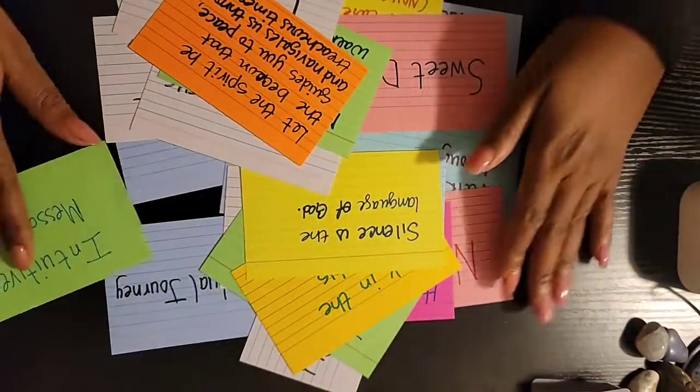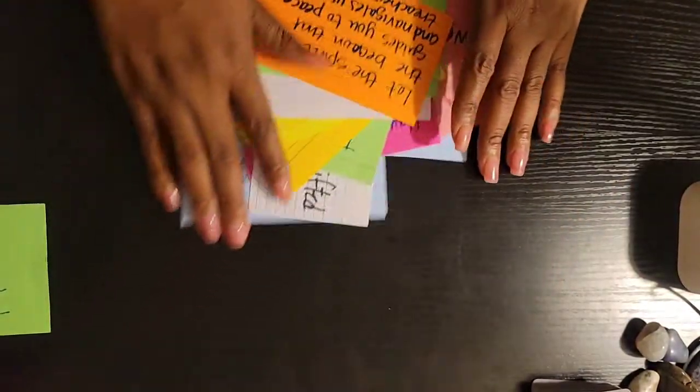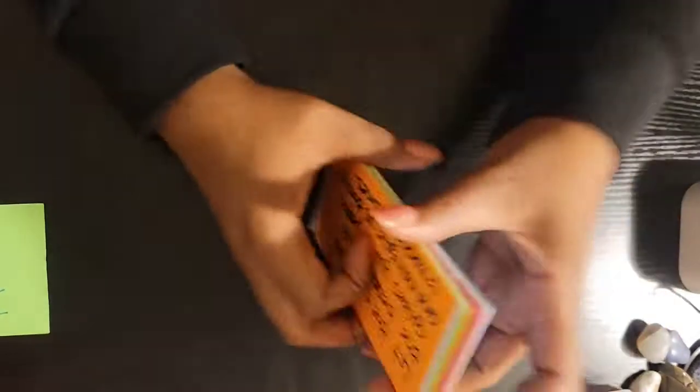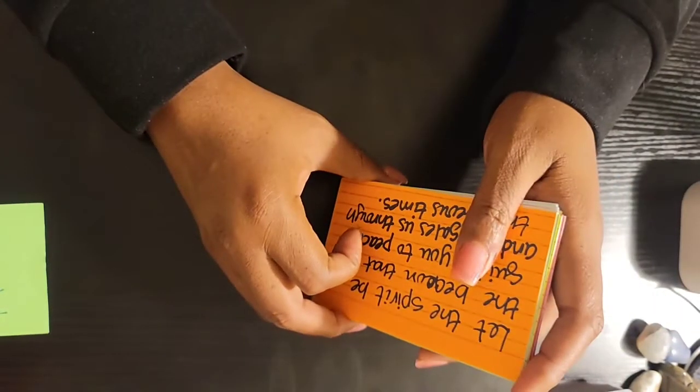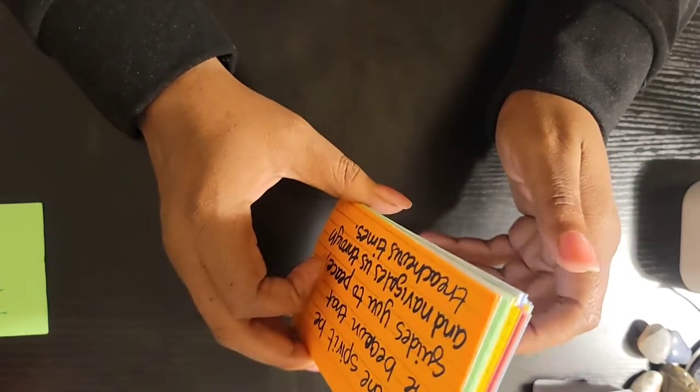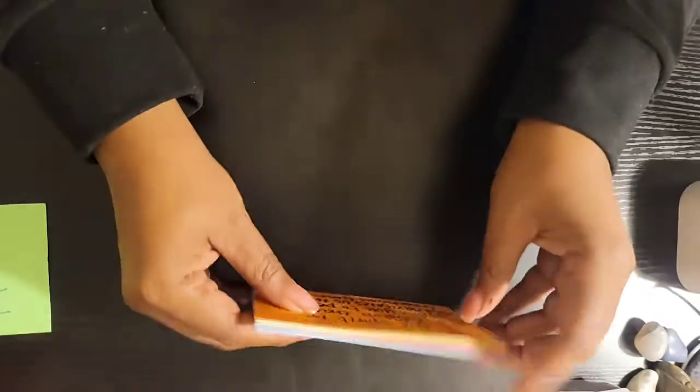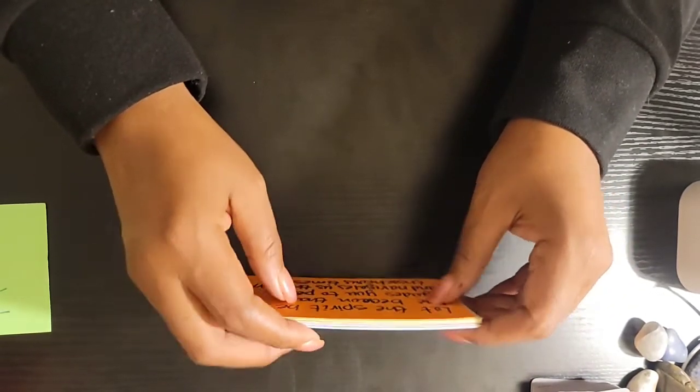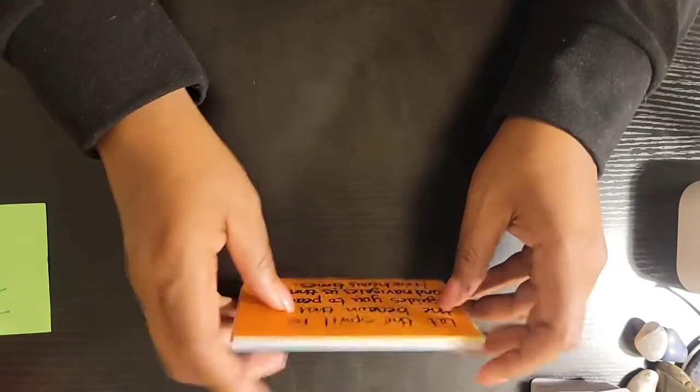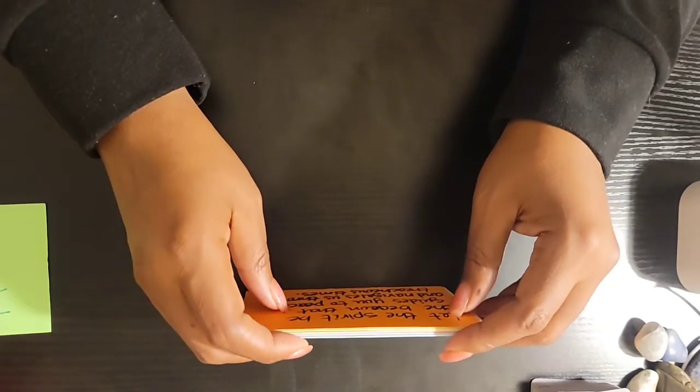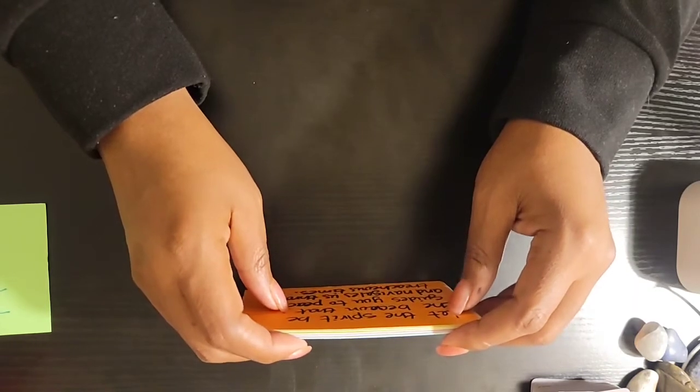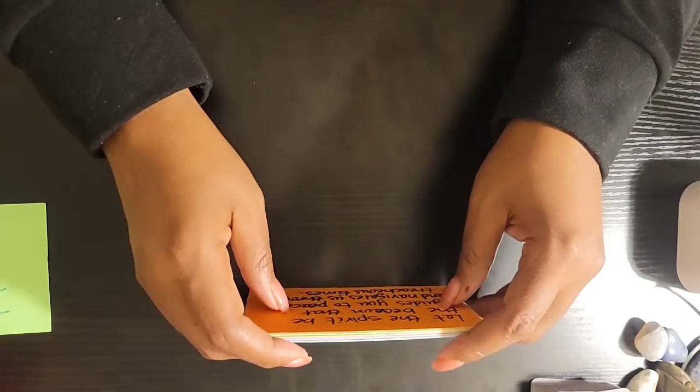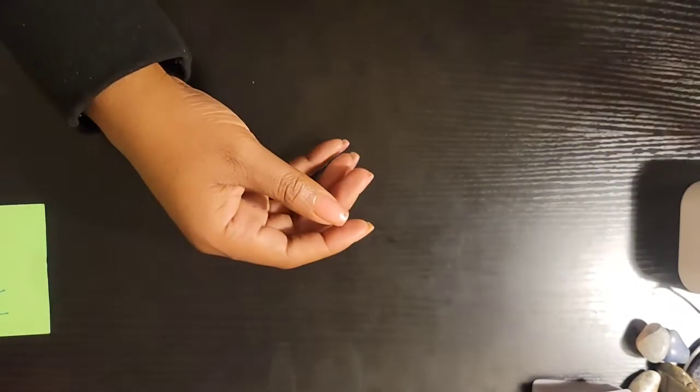This is a time where the divine is really trying to speak to you, Taurus, for you to go on your spiritual journey, for you to come out on the other end, for you to have new ideas, for you to have the breakthrough that you need. I said talk it through, but that talk it through means talk it through with the divine. I'm looking at the message and all of the cards that came in. Everything is about your spiritual walk and your spiritual journey, and it says silence is the language of God. So you're going to have to move in silence when it comes to people, but when it comes to the divine, you need to talk to him and get that time of silence so that you can get the guidance that you need.